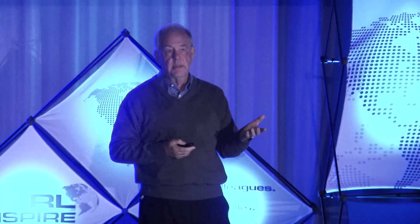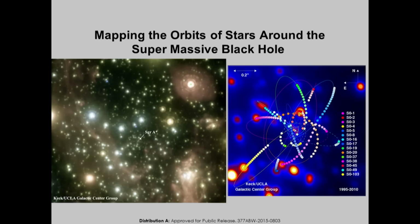And the astronomers are developing new techniques, more advanced. They're even using robotic telescopes that use ultraviolet lasers using Rayleigh scattering that have no operators. And they're making incredible discoveries. These are amazing discovery machines. One of the things we learned was that everywhere you point the laser and the telescope, you discover something new. So here's an example, the galactic center again. And a group at UCLA is mapping the orbits of stars around the black hole to determine its mass. 4 million of our suns. So don't get too close.